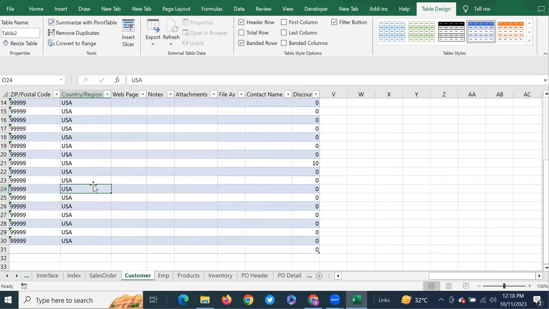In a table, when you add a new record, not only the formatting but also the formulas, if there are auto-fill formulas, are automated. So this is a great way to save your time, right?